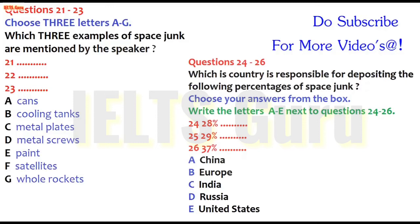So, who is to blame for depositing all this rubbish? Where does it come from? Well, I knew you were going to ask me that, Sam. You can take some of my notes if you like. Over a third — 37% to be exact — comes from Russia. But other countries are close behind. Another third, well just under actually, 29% is from America, and then 28% is from China. Yes, but other countries like India are adding to the rubbish pile. And don't forget the European Space Agency also has spacecraft in orbit.